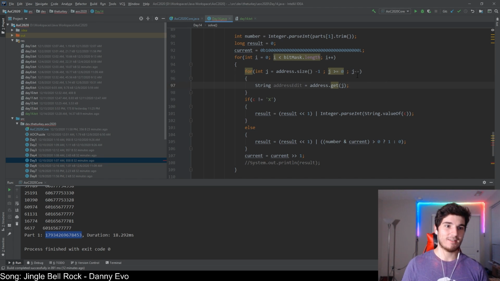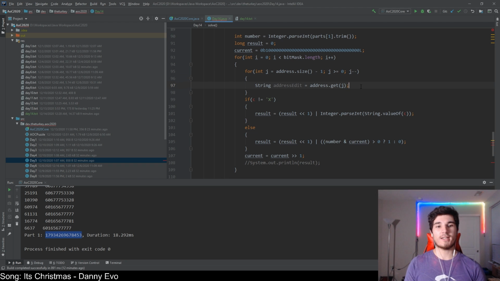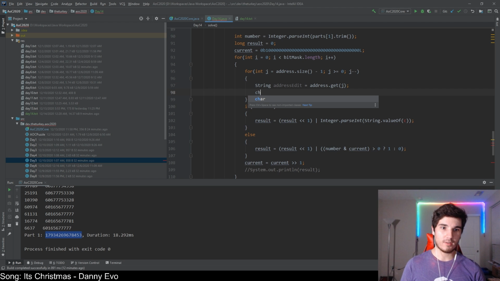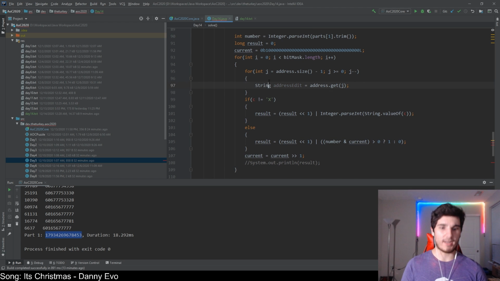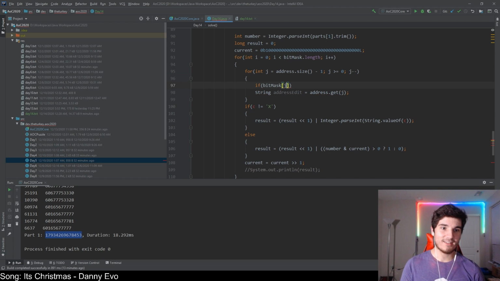Okay, sorry, fixing all of these issues. Then we need to address the bit with the char at this. So we need to know if the bit mask at J is an X.